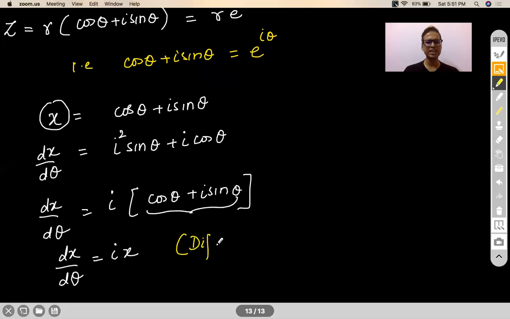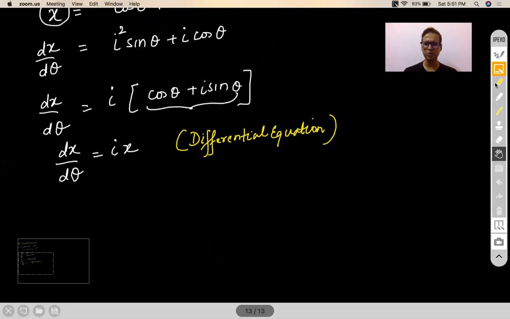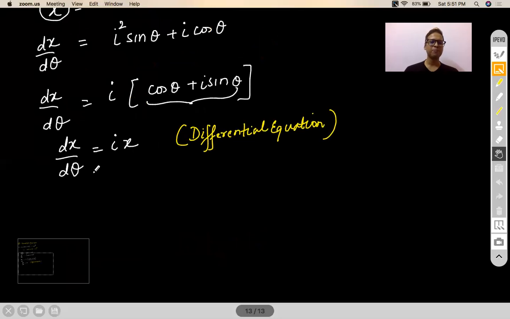This is what we will learn later on in our class 12th. This is actually a differential equation. Okay, this is a first order, first degree differential equation. Differential equation is a subject matter of class 12, so we'll not go much into details of that. But we'll learn how to solve it very briefly over here.